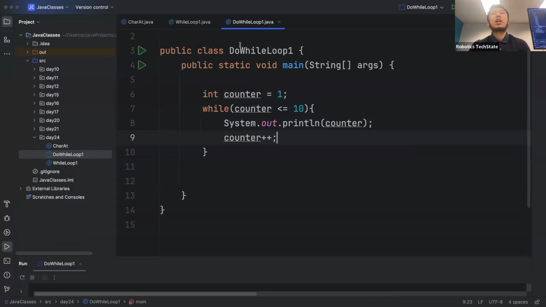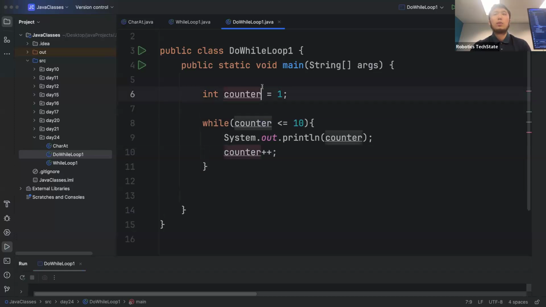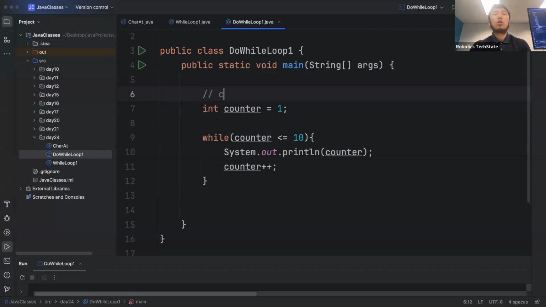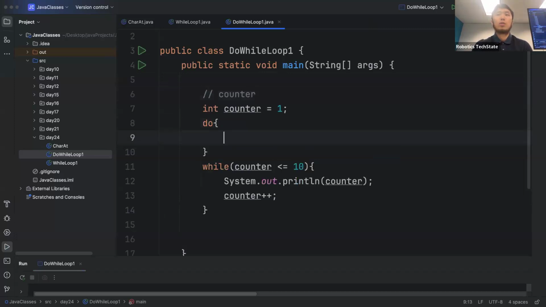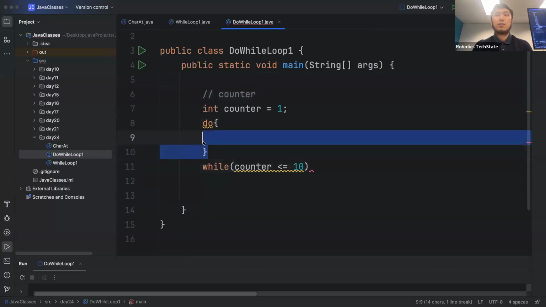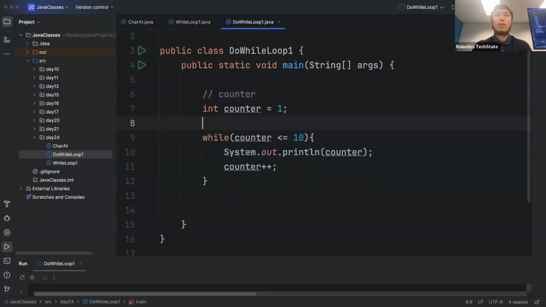All right. Right now I'm gonna modify it, guys, into a do while loop. This we call a counter. All right. Condition and update. So I'm gonna make it a do while loop. So this is a do while loop, guys. Look.